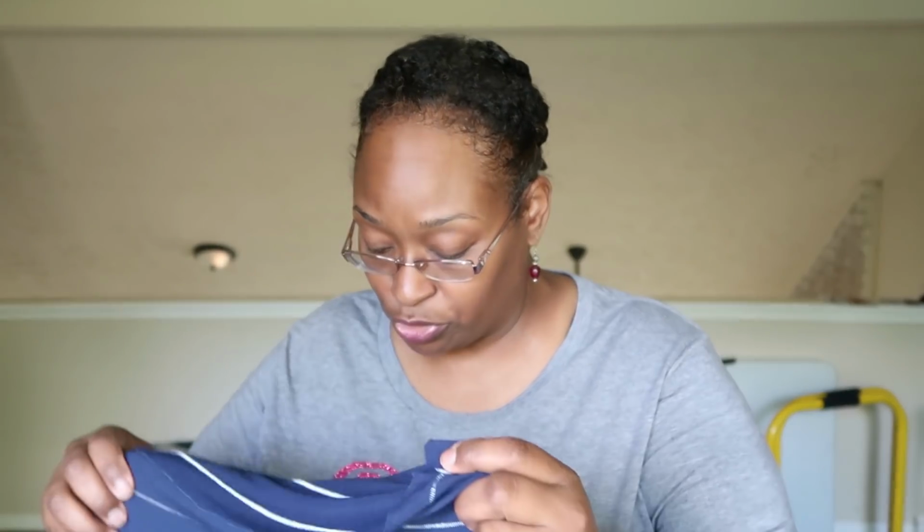So I have the extra yard here. I'll be able to do the front of that skirt with no problem. But I still have enough to do the waistband, and I might be able to get a pair of underwear or something out of the scraps. We'll see. Just because of the way that mark landed, I'm not sure what I'll be able to do with the rest of it. I can probably cut around for other little projects.